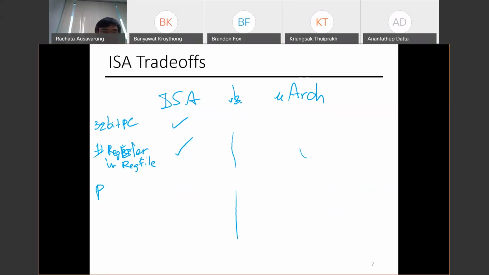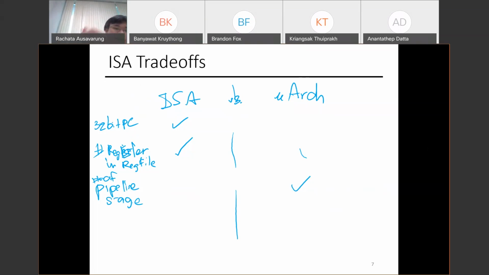How about the number of pipeline stages? Is that a property of the ISA or the microarchitecture? It's microarchitecture, yeah, because you don't tell the programmer, okay, this is a 32-stage pipeline. They don't care. They just want to run their program, right? Another way to think about it is, from the programmer's point of view, do I care about this? ISA is what's visible to the programmer. Microarchitecture is the hidden things that we put in as a way to implement the hardware, to make it faster, to make it more energy efficient.